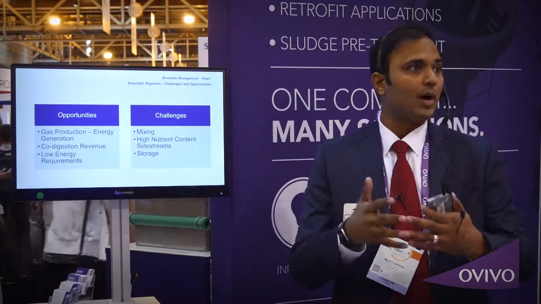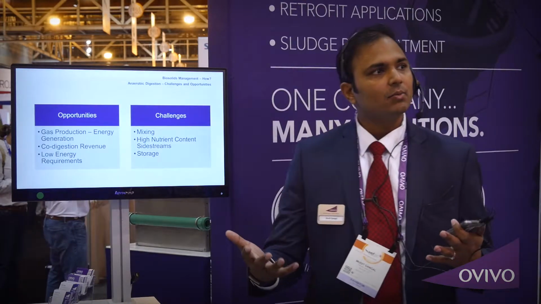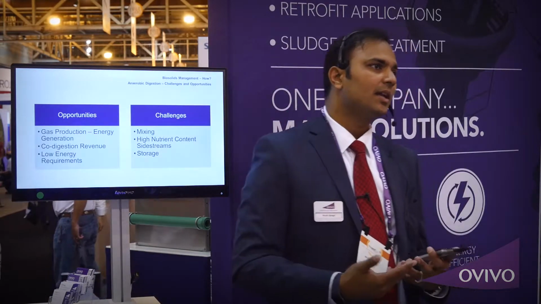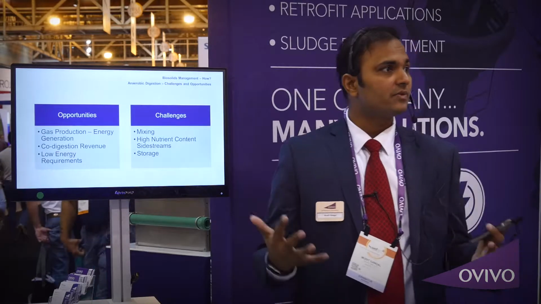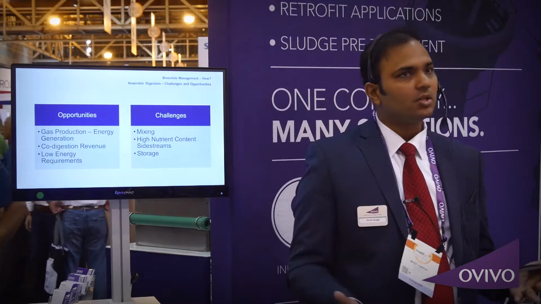So let's start with category one, which is anaerobic digestion. Looking at why would one want to do anaerobic digestion versus aerobic digestion, what are some of the pros and cons? Looking at the opportunities with anaerobic digestion, the biggest one is the ability to, apart from getting volatile solids reduction, to have gas production at the facility, which could then be used to generate electricity and manage the energy at the facility, with a goal towards becoming an energy neutral or an energy positive plant. You could also make money. It could be a source of generation of revenue by co-digestion. So bringing in food waste, substrate waste, you could actually use that to generate revenue at your facility.